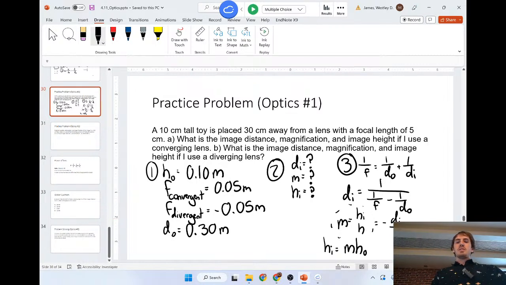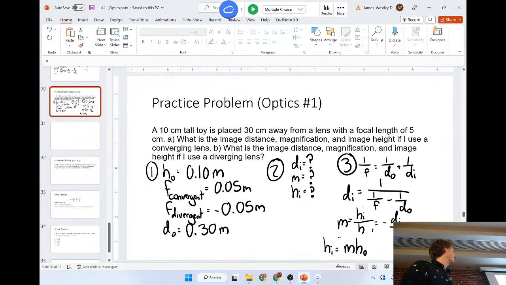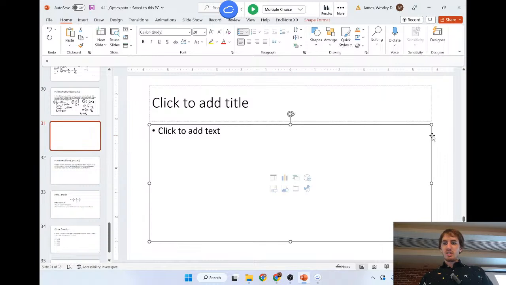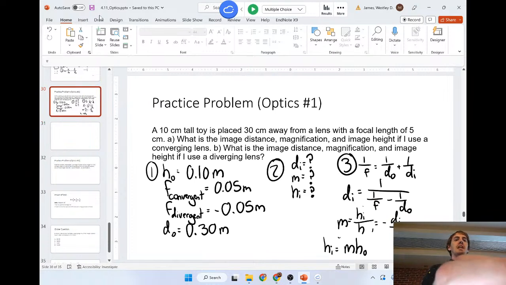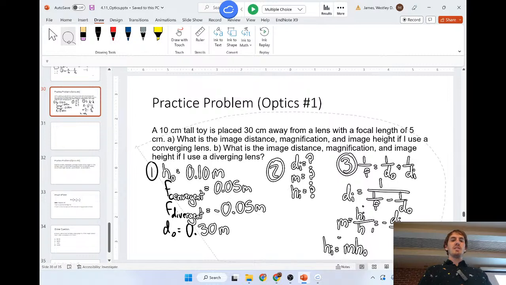These are great little exercises that you can go through to make certain you understand why I did each step. It's a great algebra exercise. Nothing crazy I did with algebra, but make certain you can do this algebra and this rearranging. If not, you'll have a rough time on the final. So we then take all this, and we're going to use that for both the divergent and the convergent. Same exact equation. The only thing that changes, only one tiny thing changes. The focal point changes from positive to negative. And because of that, all the answers will be different for the two cases.